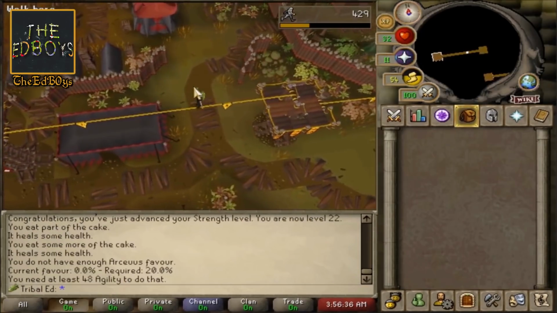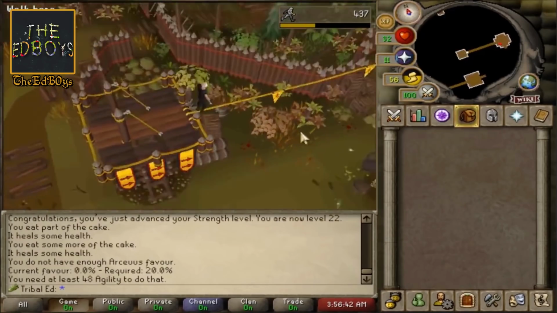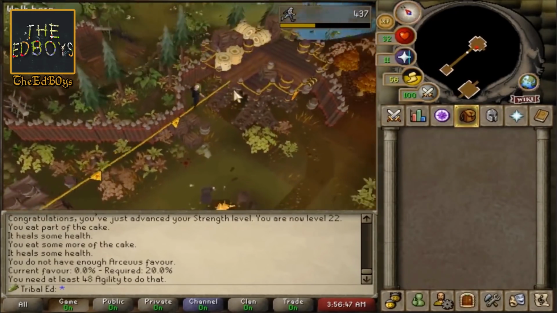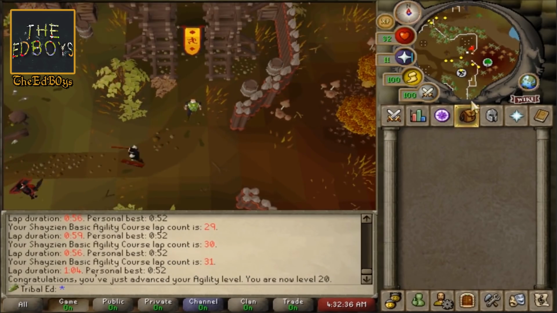I have not used this new agility course yet. It's actually pretty solid for a beginner's course. I mean, agility is a very straightforward thing. It's kind of hard to ruin a course, I guess. It's just agility. I'm probably going to be here till 15, maybe 20 agility is the goal. 20 agility coming in hot. That is definitely the last bit of agility I'll be doing for all of Tribal Mode.